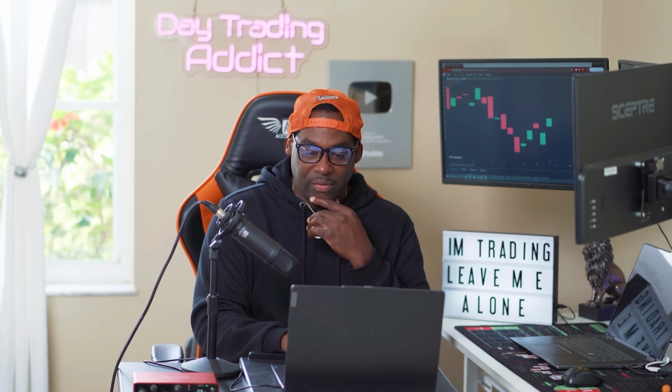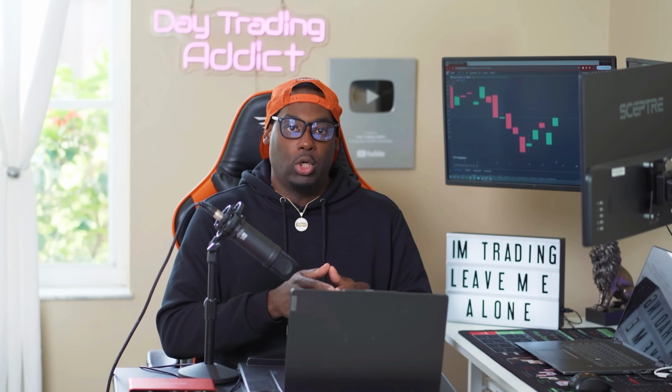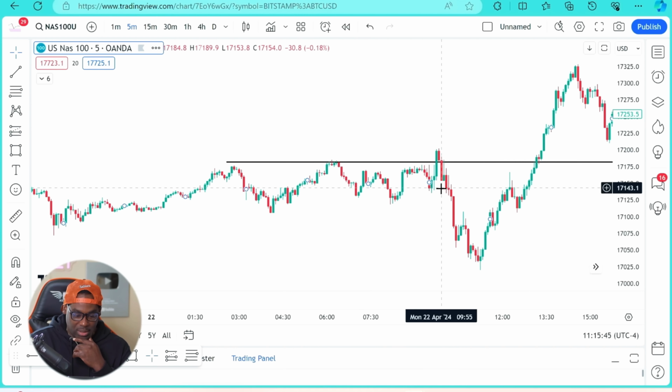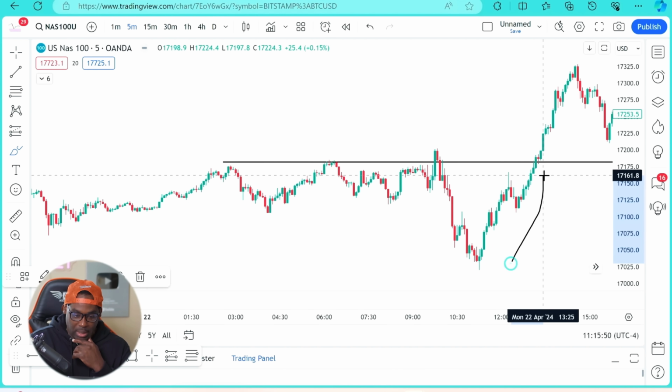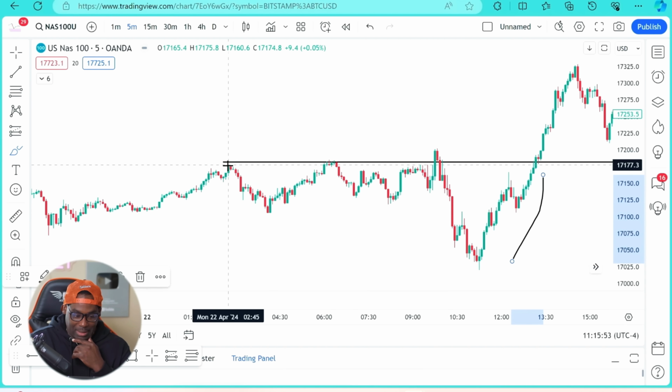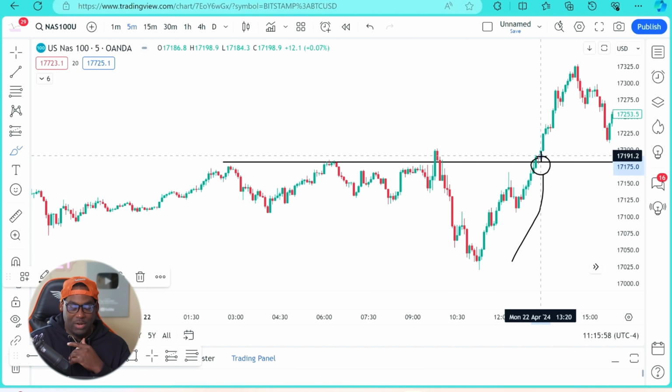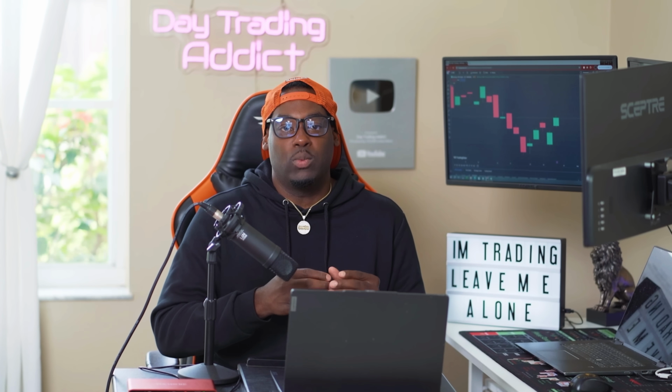The super aggressive entry is all about going into a level without looking for any type of confirmation. It's literally just getting in because we see a level. So right here we see that we have resistance. And let's say we are looking at the market and it's going up right here, and we see the market has been selling off every time it hits this level. We're going to place a sell right here. This is super aggressive because we are not looking for any type of confirmation.